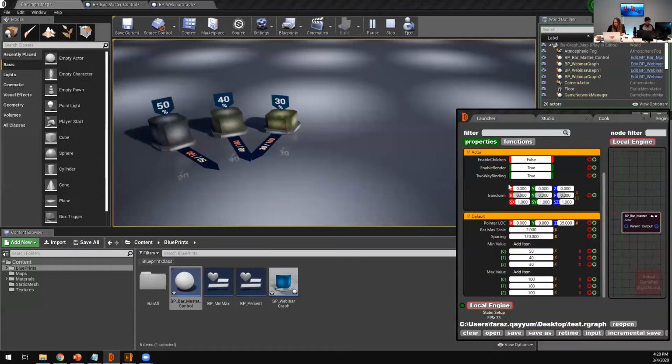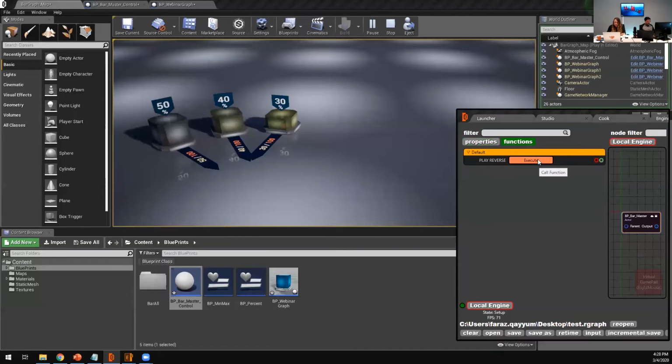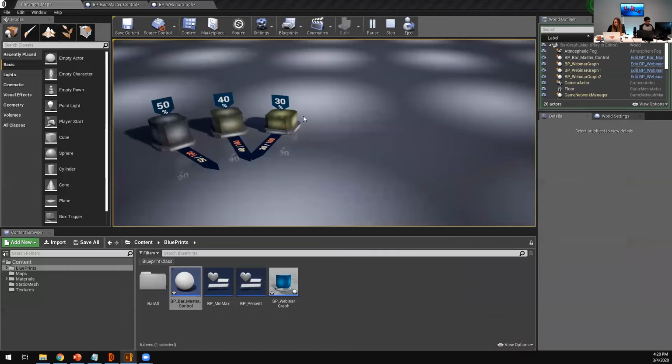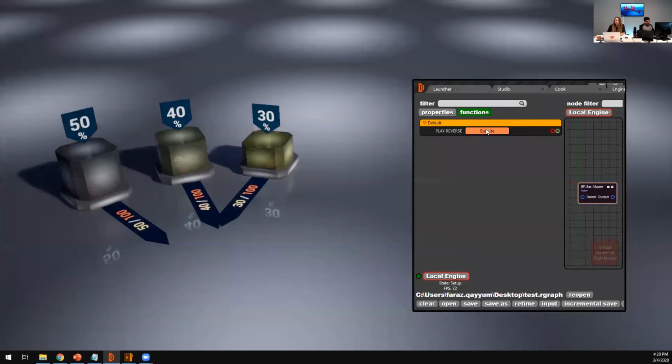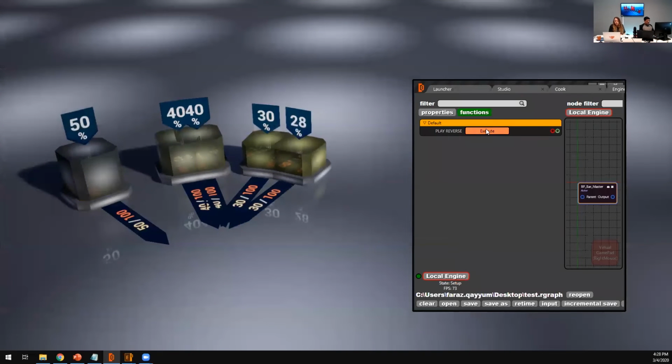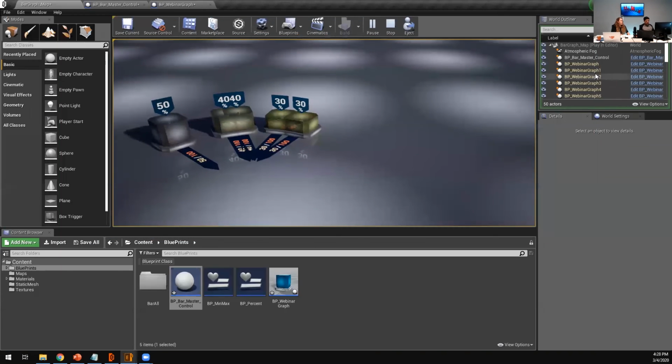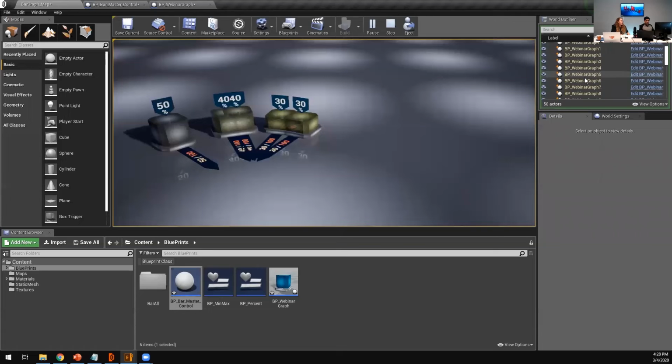spacing 120. I need to set the spline a bit, but there is something wrong. I can show you. When I change the spacing and click, because there is no reverse functionality, and I just set my blueprint to always spawn my bar graphs, they are just spawning one by one. And you know what is happening right now? Look at that. 1, 2, 3, multiple copies. We need to manage this thing also.